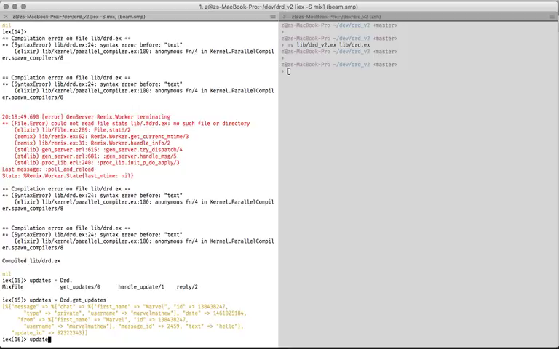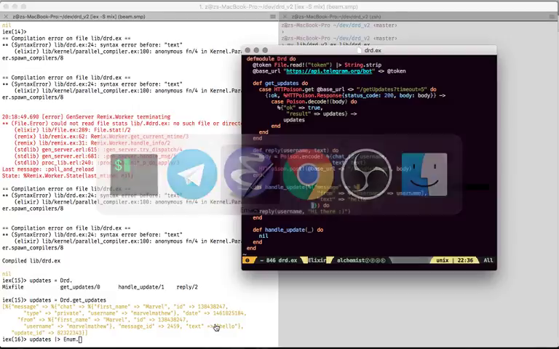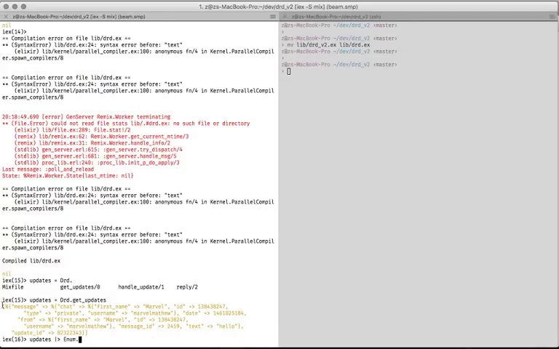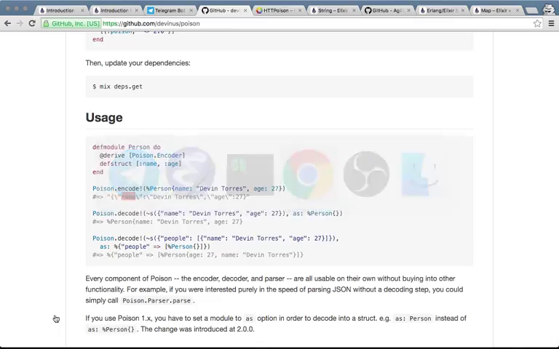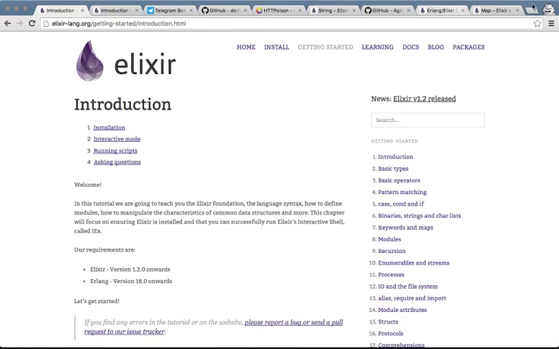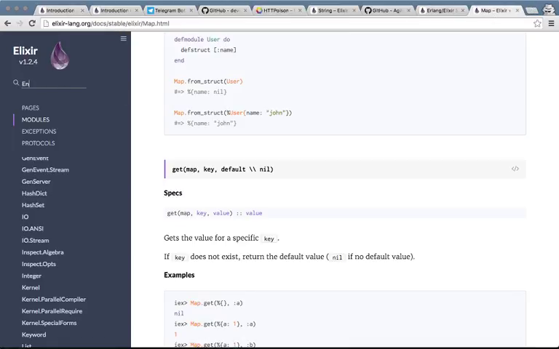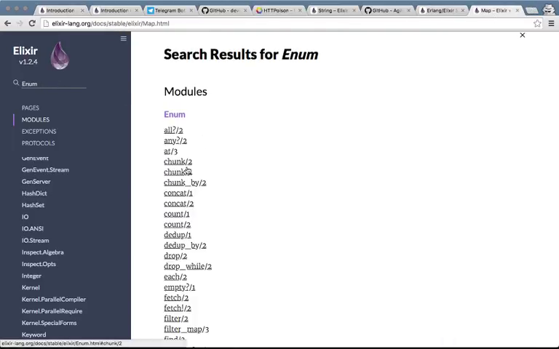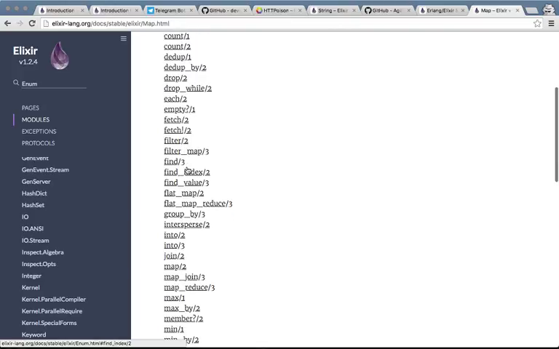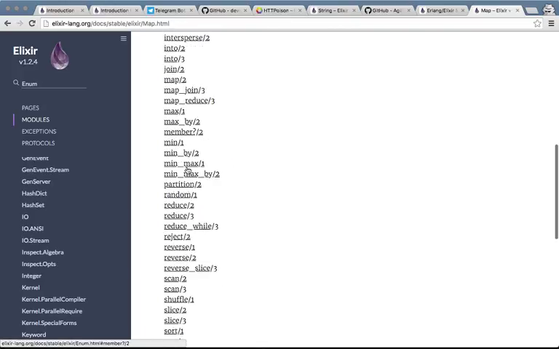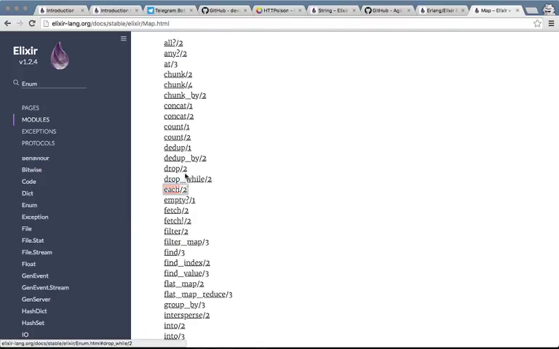Now what we have to do is Enum dot... It's a list of messages, so we have to actually map over it. I don't remember how. Enum dot each. Yeah, each.